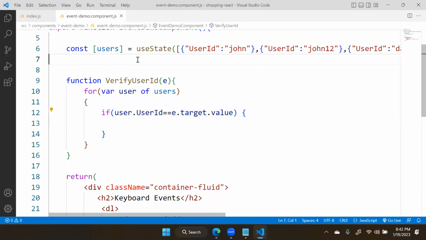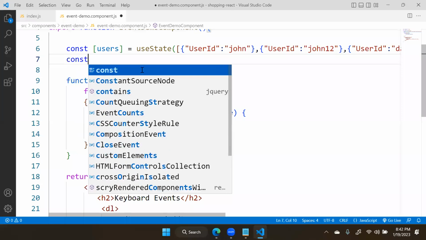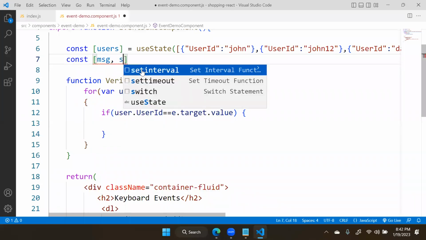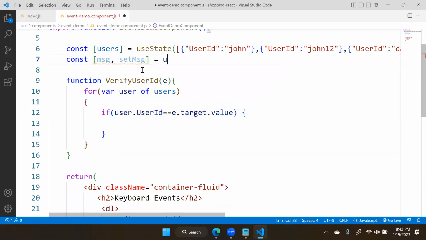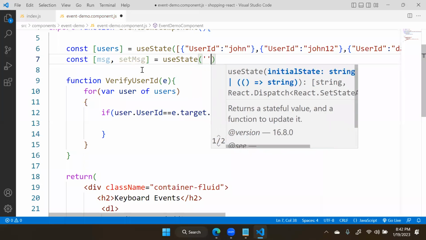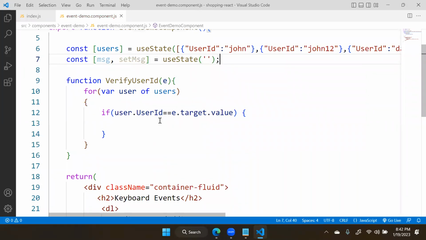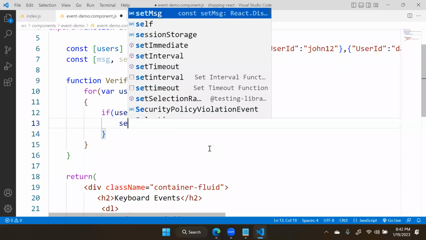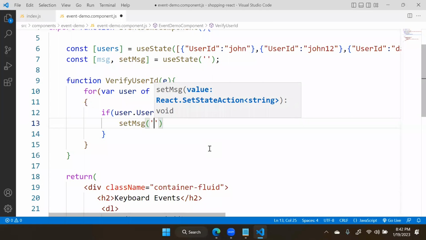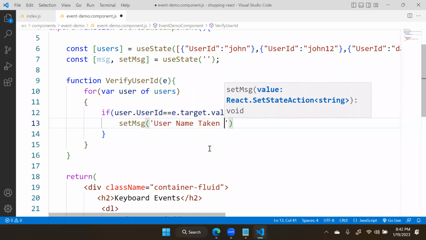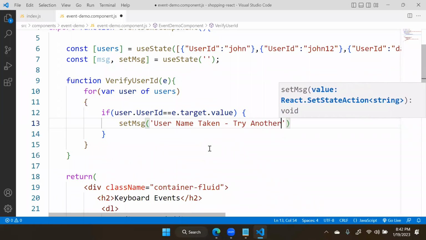Then we need to display a message. So we will put a constant msg, set msg, is equal to useState. It is an empty message. What is the message I need to set? Set message should be: username taken, try another. This message should come.